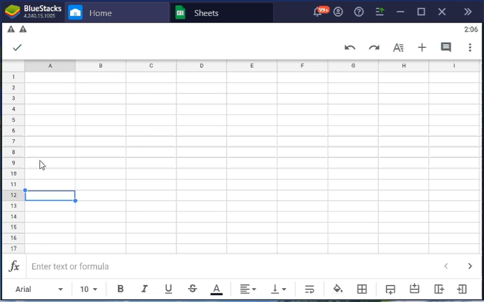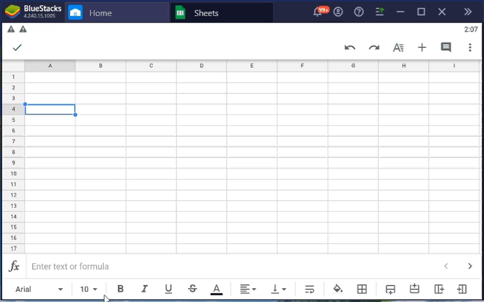Now let's go back here. The bottom corner of the Google Sheet has the formatting buttons. This one is if you want to change the font. This is if you want to change the font size.